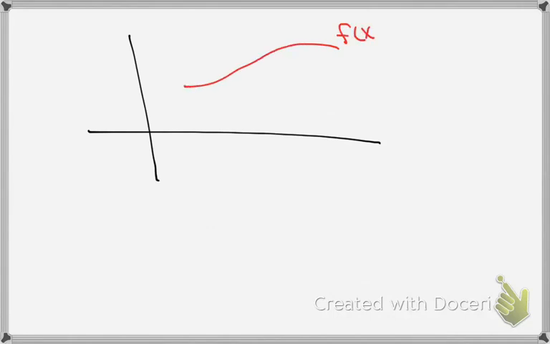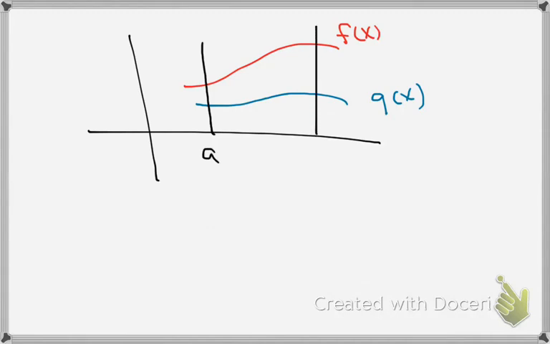So suppose I had something that looked like this. I had a function on the top, we'll use some colors here, say f of x, and then another function below, let's say g of x, and I wanted to find the area between the two curves from here to here. Maybe we'll call that a, we'll call that b. So the area I'm trying to find is this area in this region right in here, right? That's the area I'm trying to find.